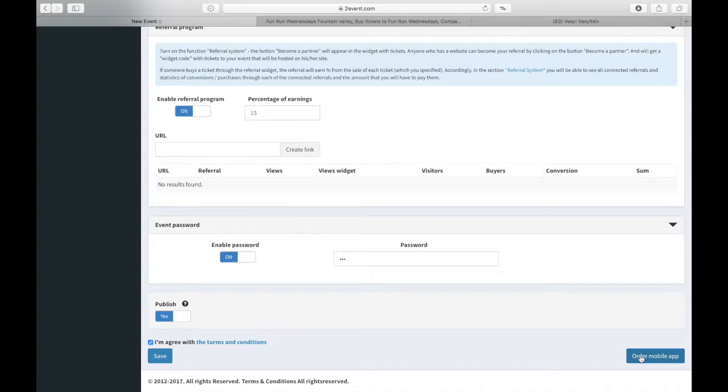So it's for a repeating event that happens from time to time.